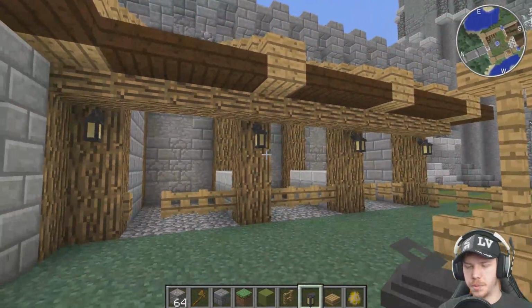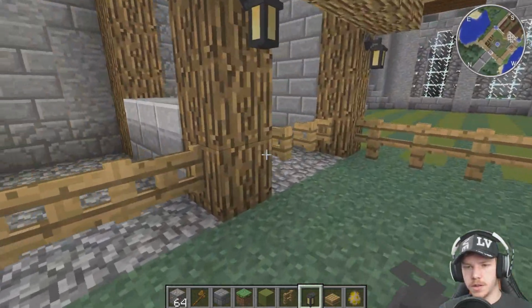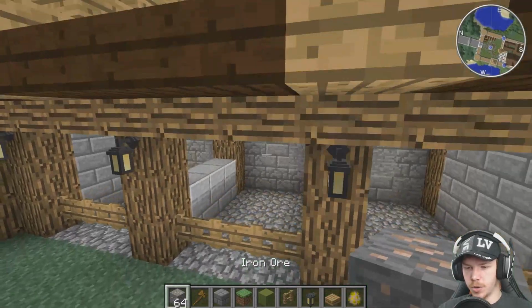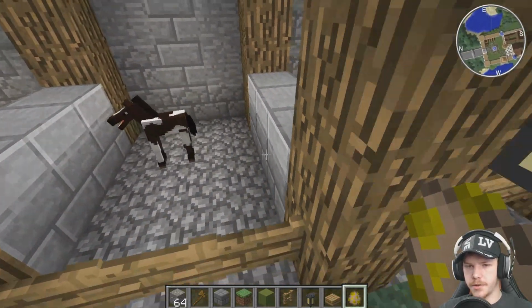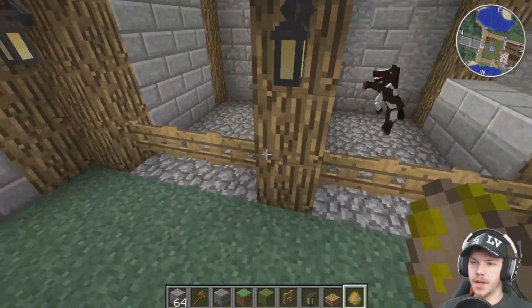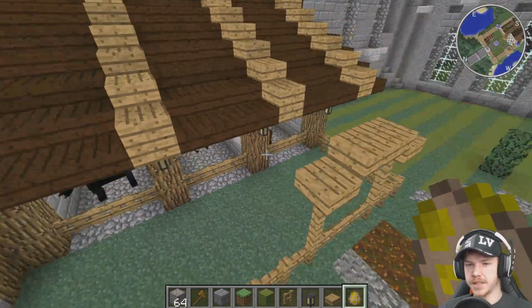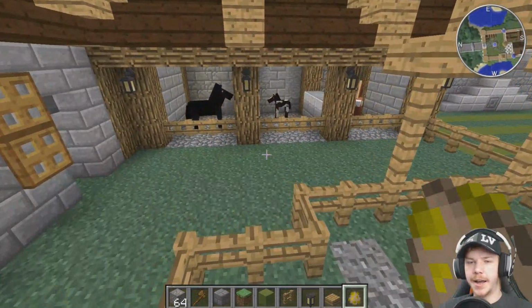I think that looks super neat, don't you? Oh, yes. Okay, horse. I don't need to tame them for the minute. You know what? We can have a baby one in there. I don't mind. Oh, and three different ones. Look at that. Three completely different patterns. I think that looks pretty cool.